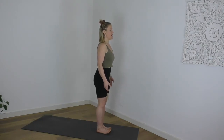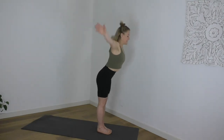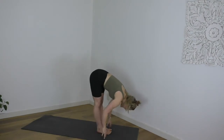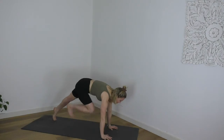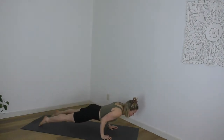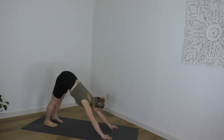Surya Namaskara A, inhale, stretch up. Exhale, fold. Inhale, lengthen. Step walk, float back, low push-up. Drag your pelvis to your wrists, look up. Slide back, downward facing dog.